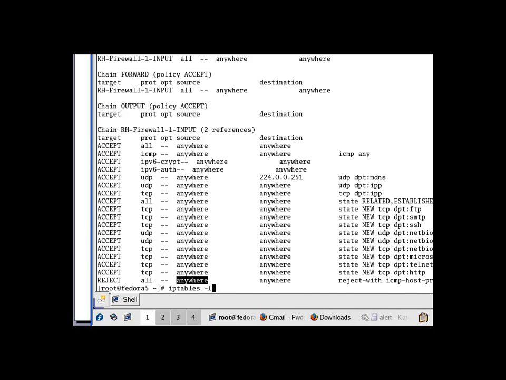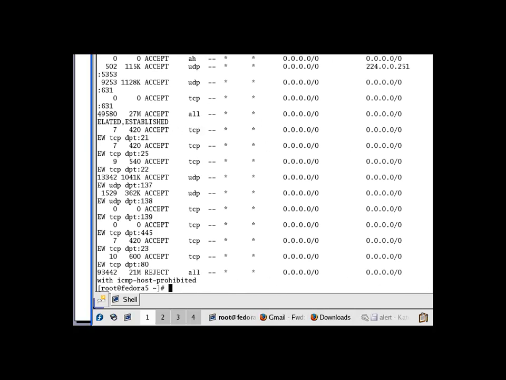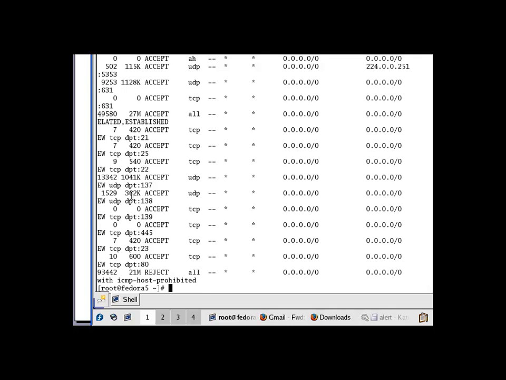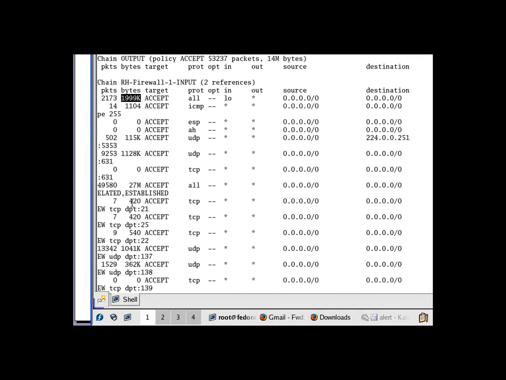Now, I said if you want to track and audit all the packets that have come in, you can type -L -v verbose numeric, and this actually tells you, I can't get this any wider to show you, but this tells you the number of packets and the number of bytes that are coming in, all the way down to here. Notice that there are very few for these services down here because I'm not running FTP or HTTP, but this shows you 14 packets with 1104 bytes for this rule right here, ICMP type 255.